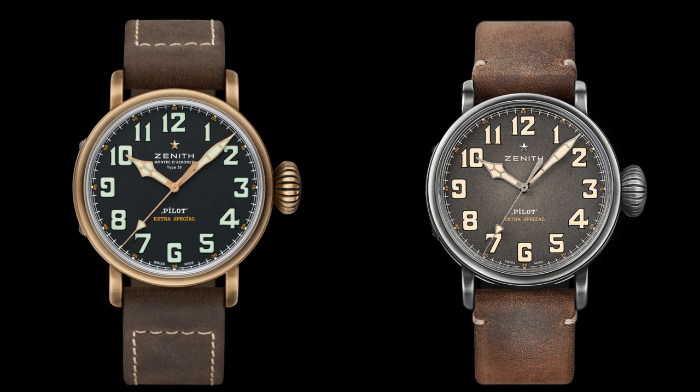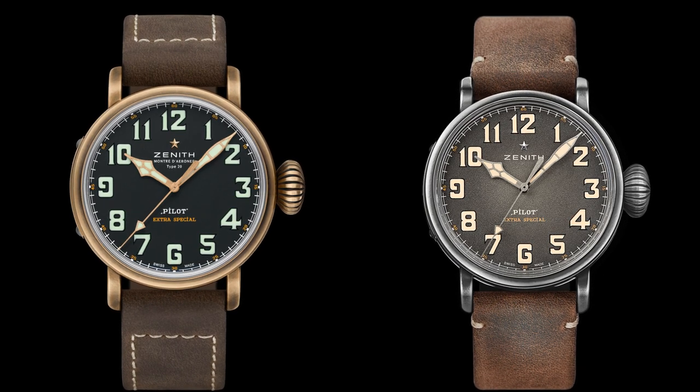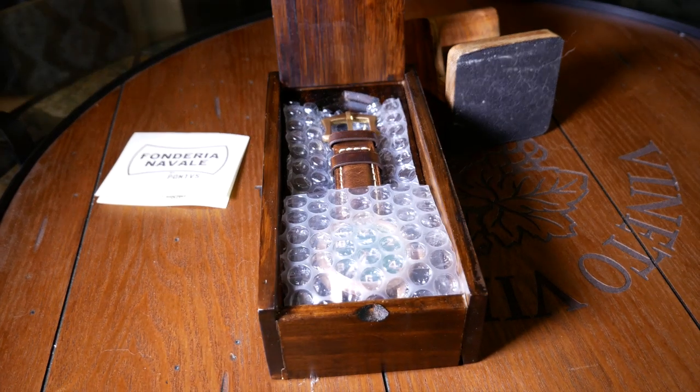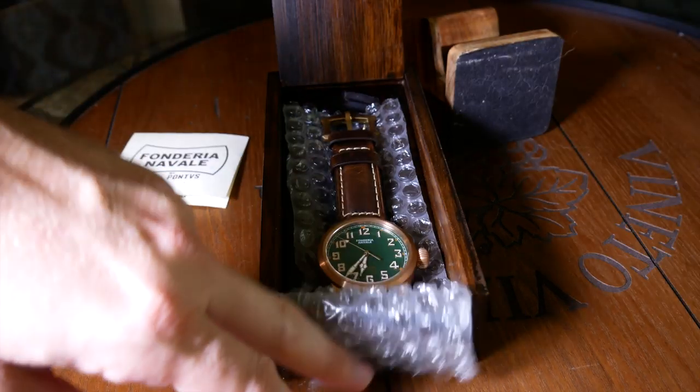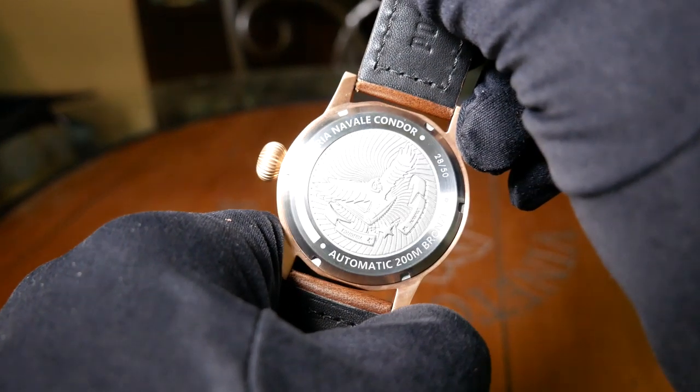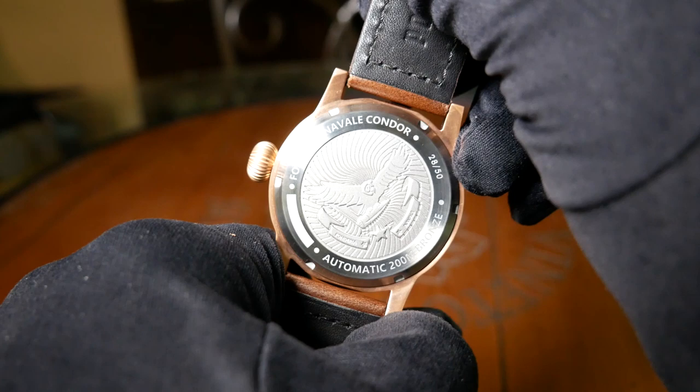Now in retrospect, I have found that it is indeed a pilot's watch, and it has definitely taken some inspiration from the Zenith Pilot, if not an outright homage to it. Pontus itself is an interesting company — they're actually based out of Lima, Peru, but do some of their design work in Tucson, Arizona, which is why their watches come in handmade wooden boxes made from Peruvian wood. And the name of the watch, Condor, seems fitting for their first pilot's watch, as it is the bird that rules the skies above the Andes Mountains.